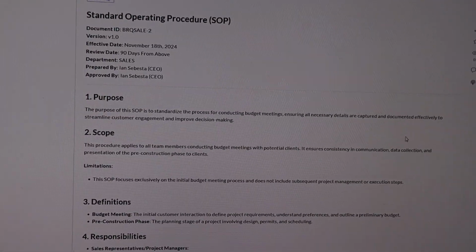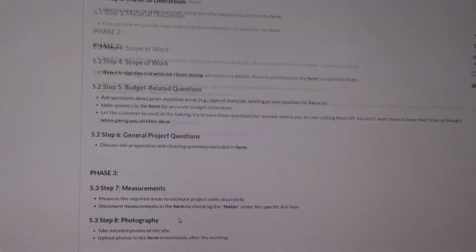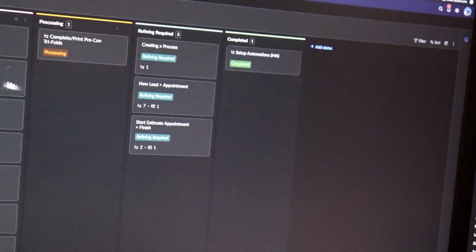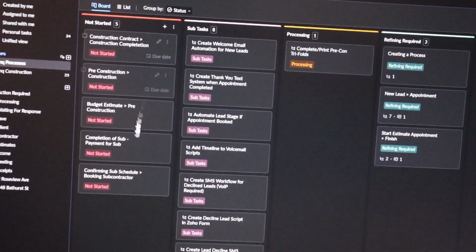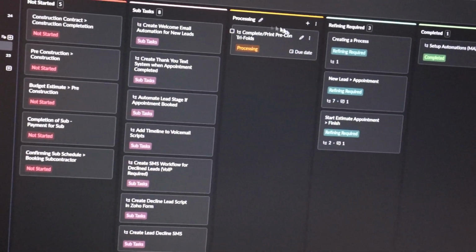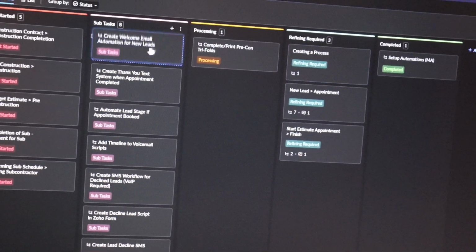Okay, so as you can see, I wrote the SOP up. We have a template that we use with the assistance of ChatGPT to get that done. So the SOP is all written up now. I also have this to-do list here where I can track all the SOPs that I have currently going on, subtasks to those ones, as well as what's in process and what needs refining. Pretty much the subtasks from this go on to here. I got the budget estimate SOP written up and done, so I technically could erase all of this now and start thinking about my next SOP, which I already know what it is going to be.